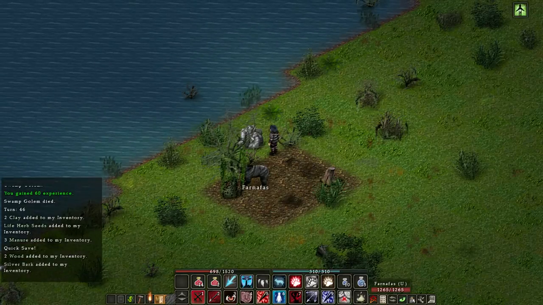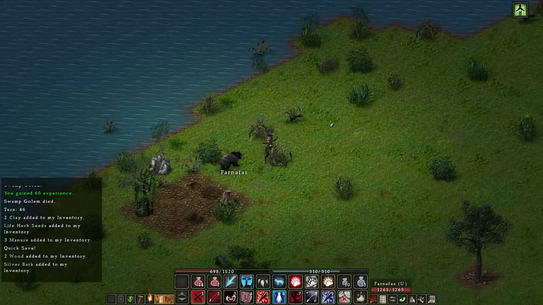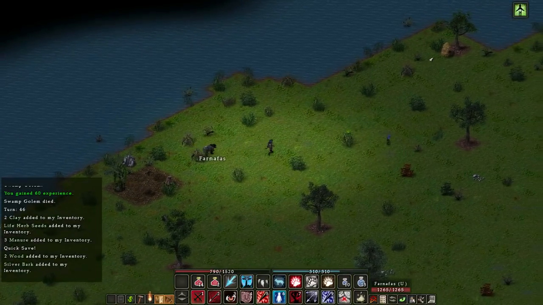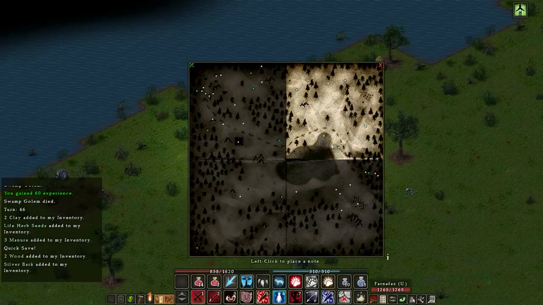I got silver bark from this? From the stone? Okay. Man. We're finding interesting stuff. We're finding interesting stuff. Okay, so another map, another point on our map that we can remove. There's still a golem plate, golems over there.